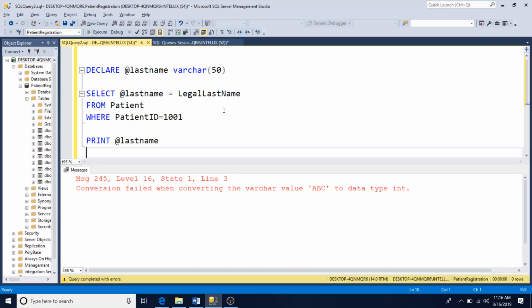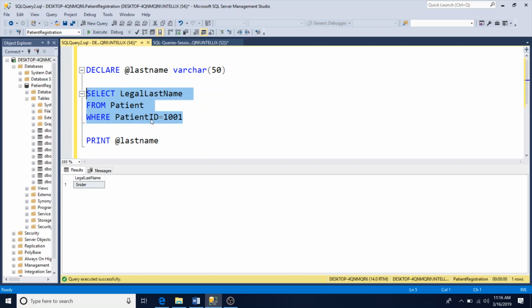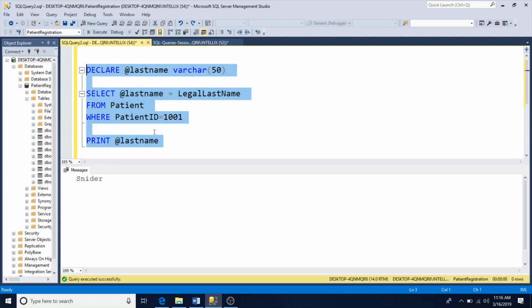I declare the variable, then I'm assigning the column value into the variable where patient ID equals 1001. Then I'm printing it out. So when I run it, it's going to print Snyder. Because if I get rid of it and run this query, it has a value of Snyder. So I'm just populating the variable with the Snyder value for this patient, and then I'm running it.